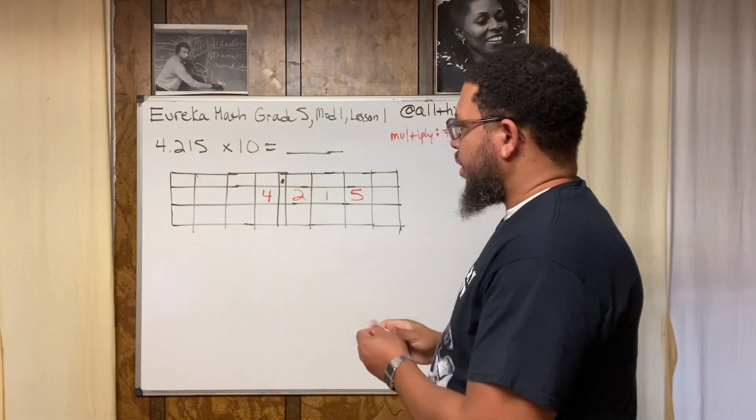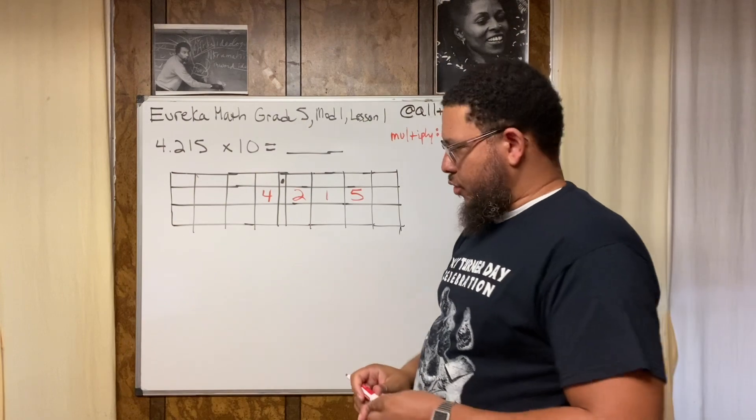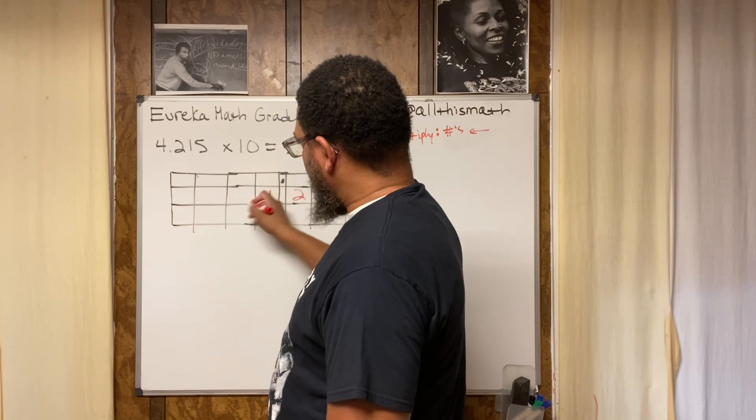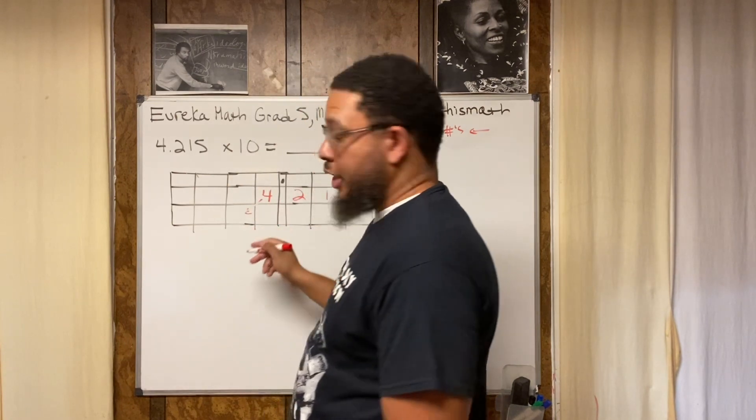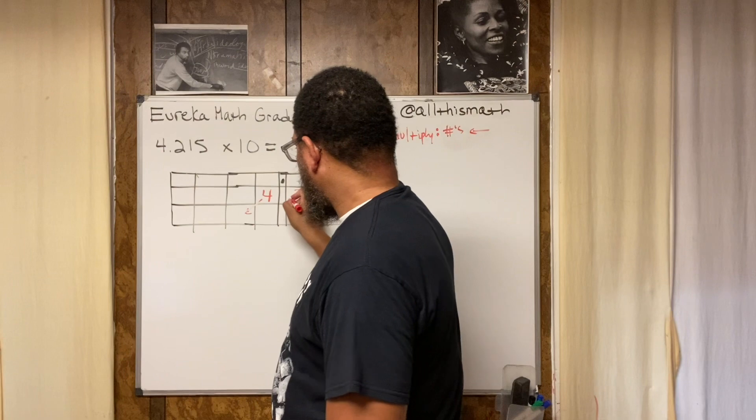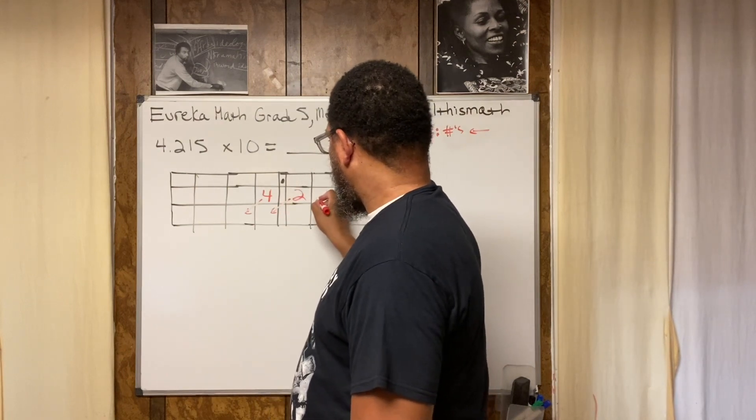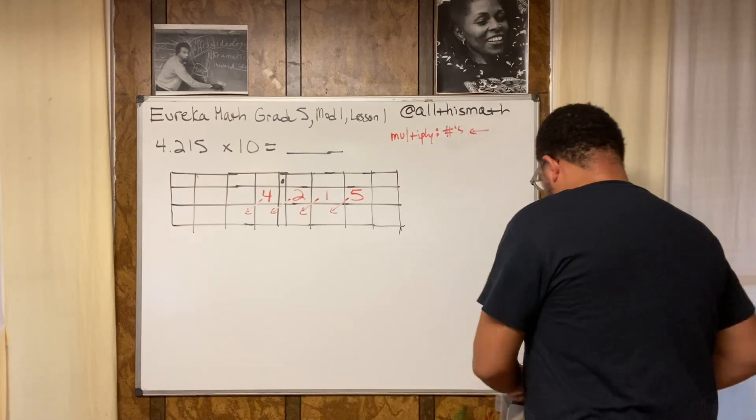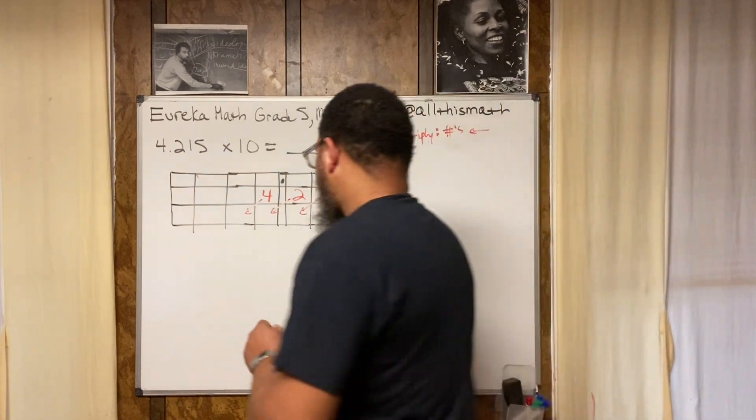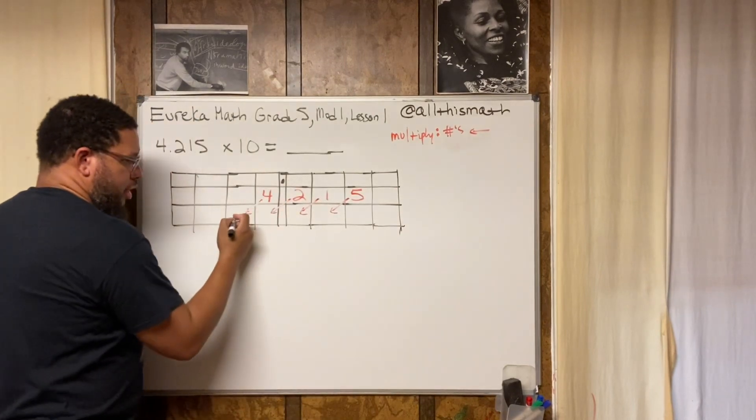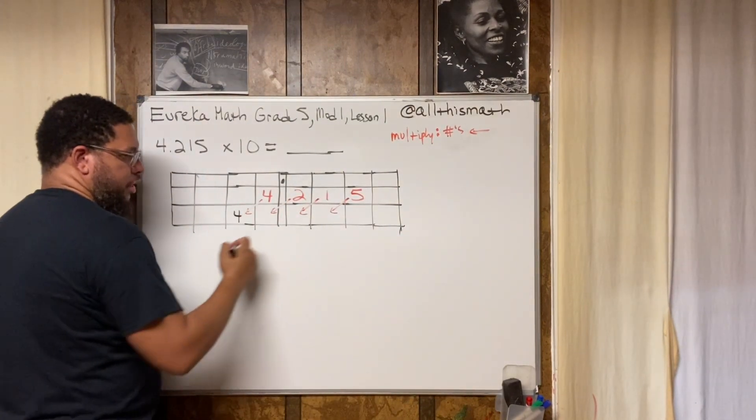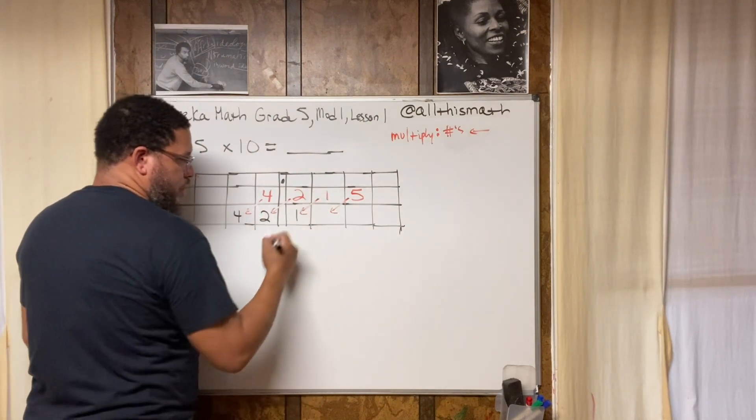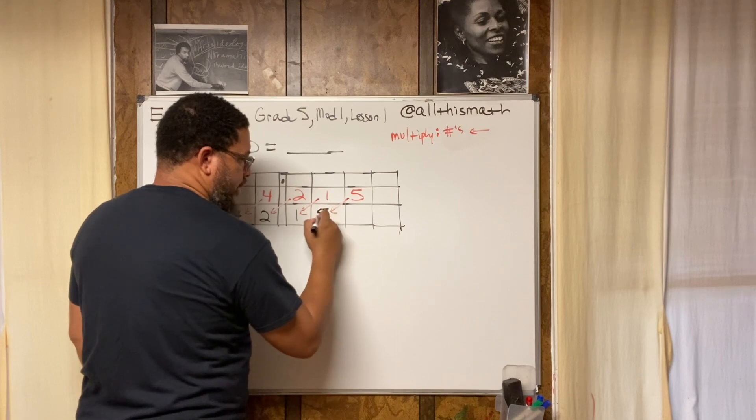So this is how they want you to do it. I've been studying these Eureka workbooks. So instead of going straight down, you go one space to the left. You're going to go like that. Boom. They draw the arrows. So draw the arrows like that, like that, like that. And you're going to end up with this. Switch the color. The 4 comes down here, so write a 4 right there. The 2 comes down here, so write a 2 right there. The 1 comes down here, so write a 1 right there. The 5 comes down here, so write a 5 right there.